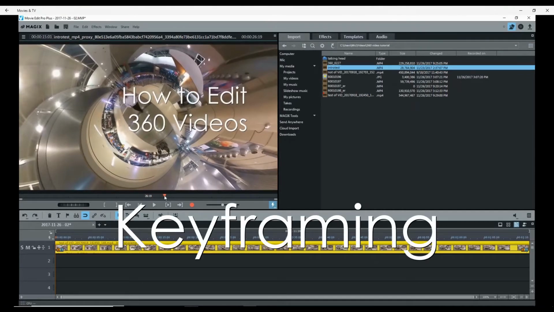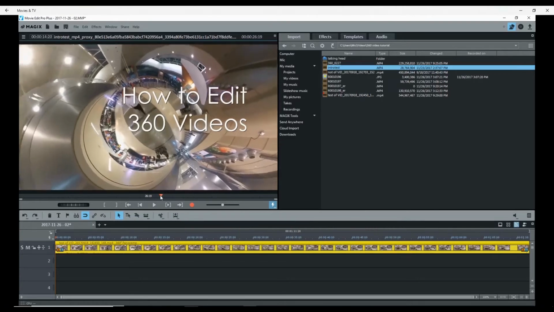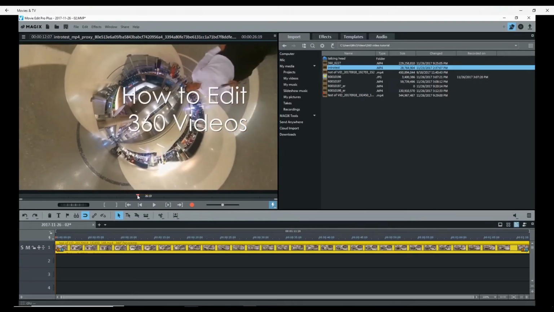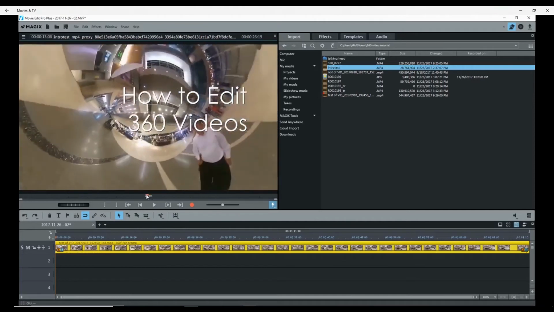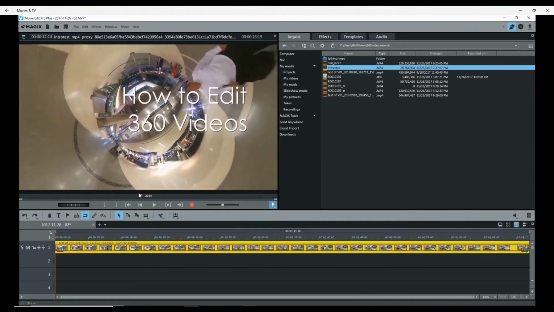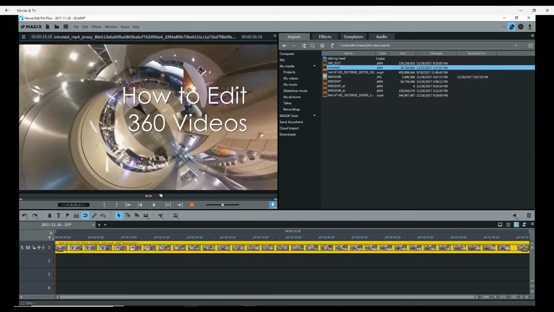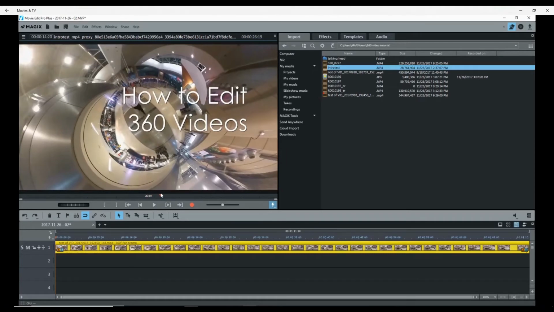If you're not familiar with keyframing, it means that you specify an effect with a particular setting, and then that's the starting point, and then you show the ending point with the same effect, and then the PC will figure out the intermediate steps from the start to the finish. So now let's use keyframing to transform our tiny planet.